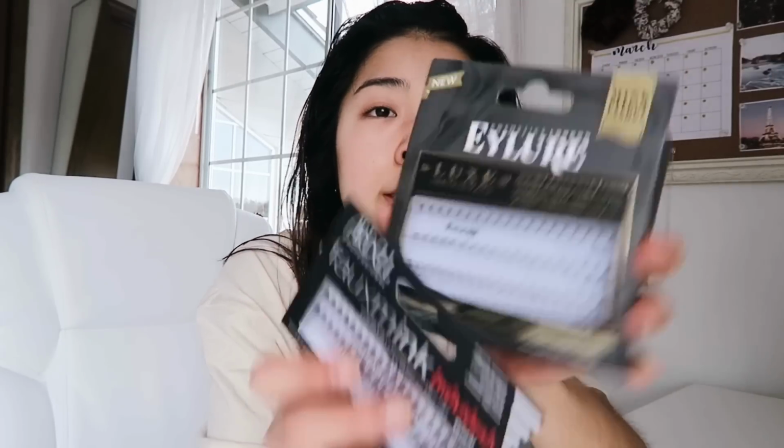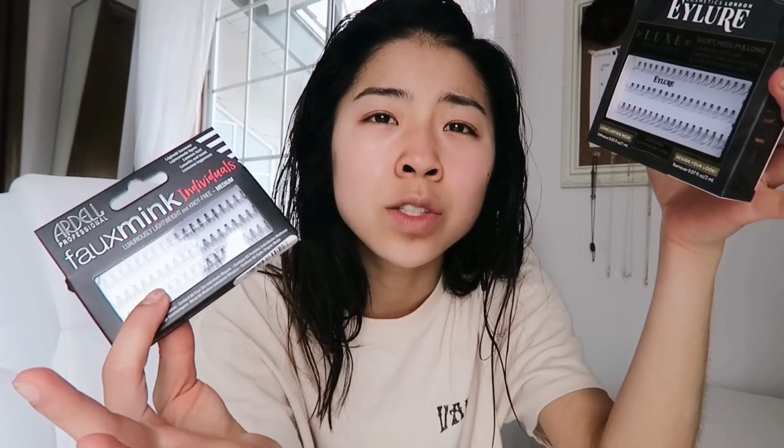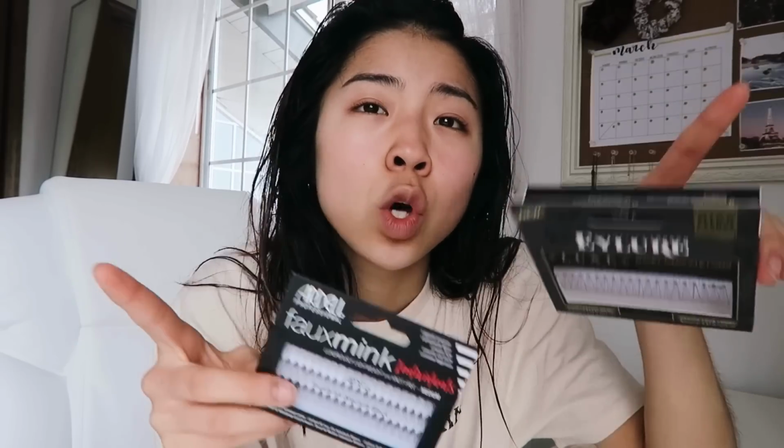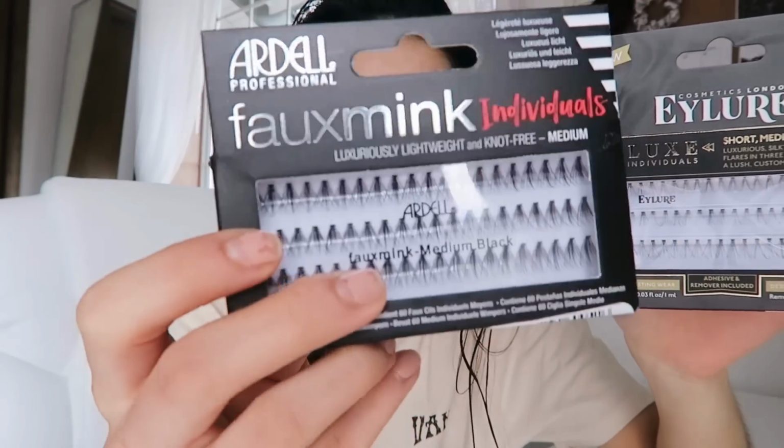So this is kind of in the middle. What I got, these two kits, this is from Eylure and this is from Ardell, but they're both mink lashes, so they look more realistic and more natural, I guess, than those normal demi-wispies, the normal lashes that you would buy at Target or wherever. They're not knotted, so they should blend into my lashes a little better, but they are multiple lashes, not individual single ones, if you get what I'm saying.